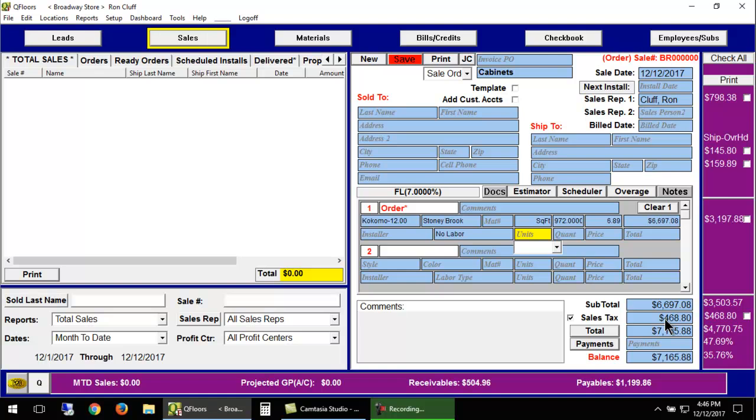We're collecting $468.80 from the customer and passing that on to the state. It's not an out-of-pocket cost, but it does show in the cost window as something that will be paid out. So you don't need to set up another tax rule for cash and carry when you're in a use tax state. That's how the use tax option affects your sales.